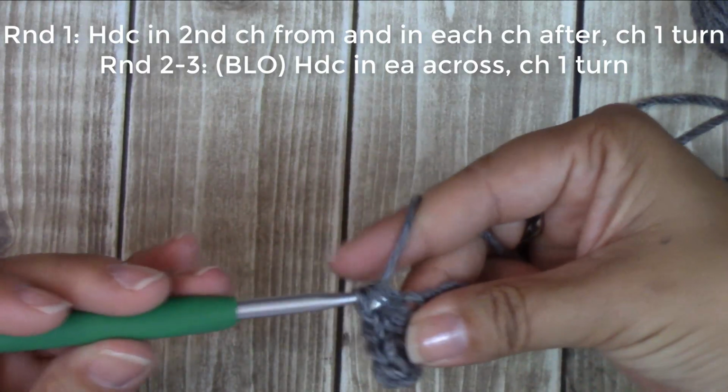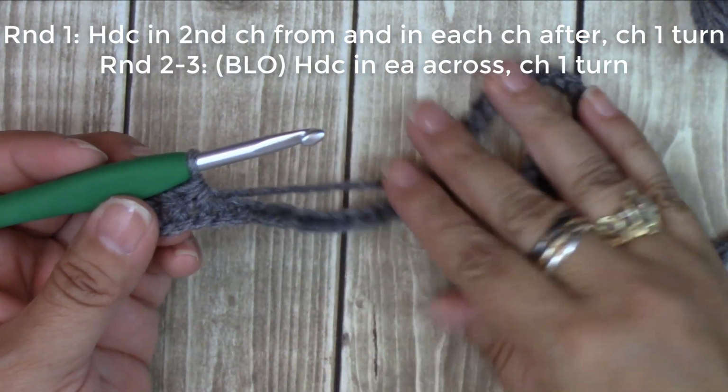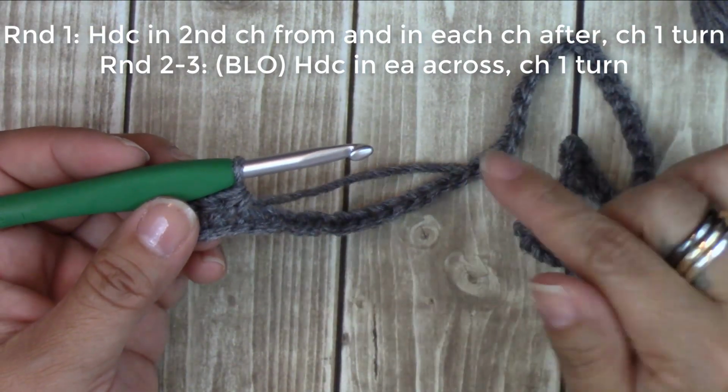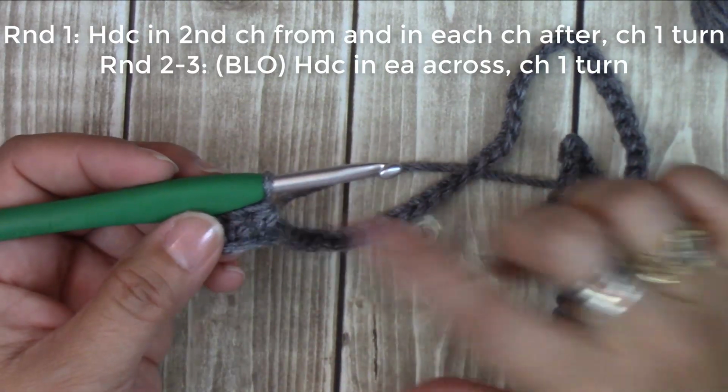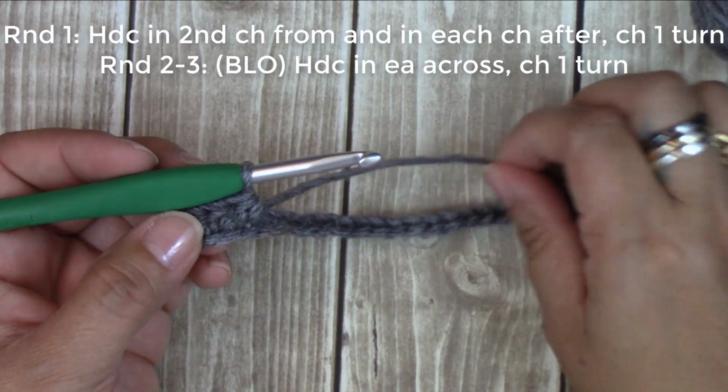Yarn over, go through all 3. All right, so go ahead and you're going to do this. I'm only doing 2 rounds, and when we come back on our second round we're going to be working in the back loops only. All right, so I will meet you when I have both of my rounds done.